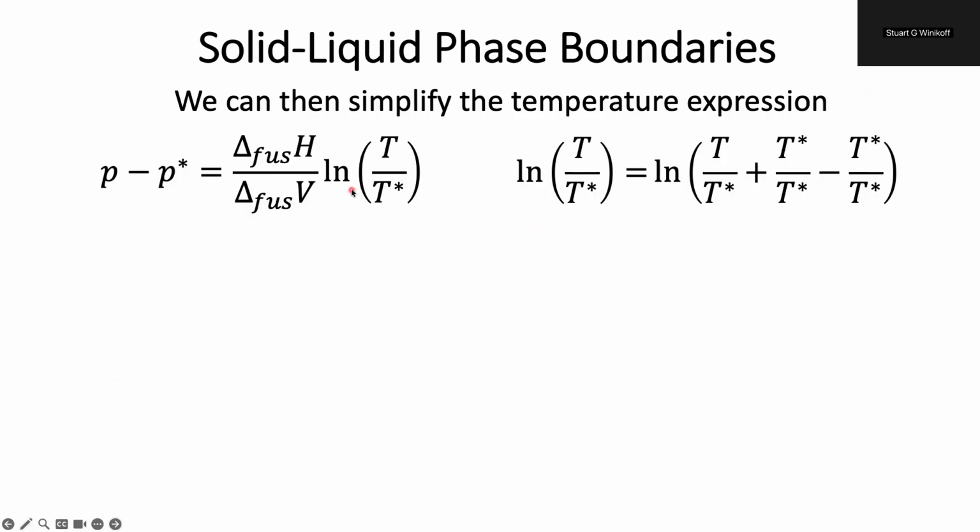Now, we can go ahead and try to simplify this temperature expression using a couple of log tricks. If we assume relatively small changes in temperature, we can do a classic mathematical trick where we add 1 inside the log, which should not change the log because that's the same as just adding 0 to the system. We can do this by adding the initial temperature of transition over the initial temperature of transition, minus the temperature of transition over the temperature of transition. So notice this is just adding 0 inside the log.